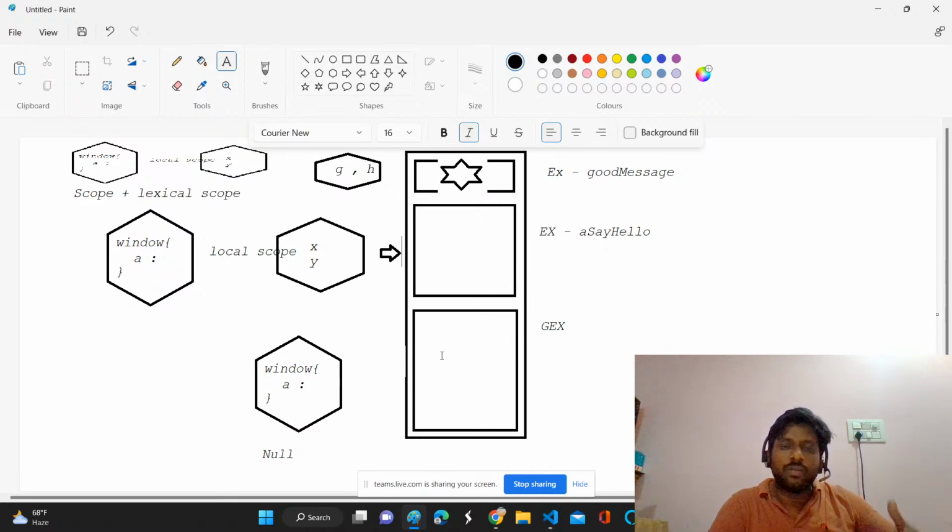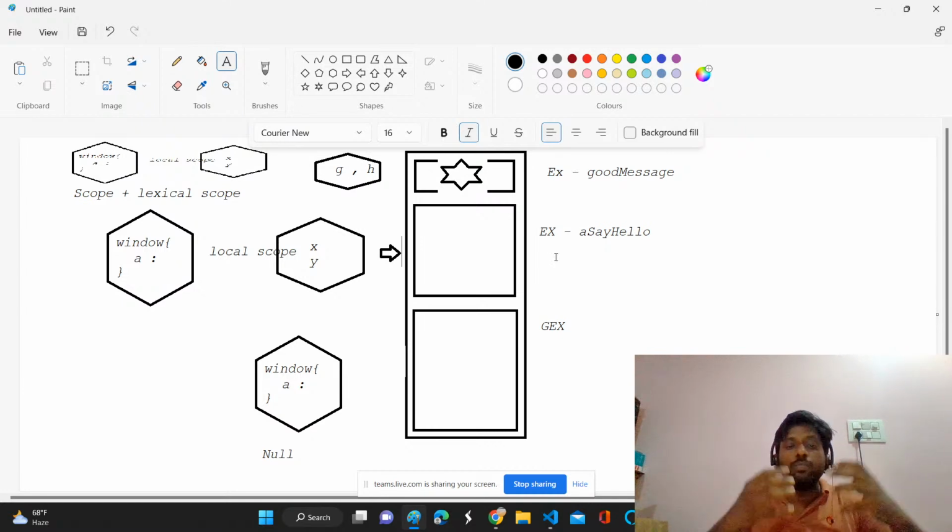Your father came from your grandfather and you came from your father. That's why they are ready to share their assets and money with you. If you don't find it in this scope, you can go to this scope; if you don't find it here, you can go to the grandparent.